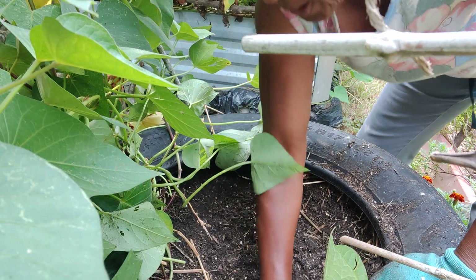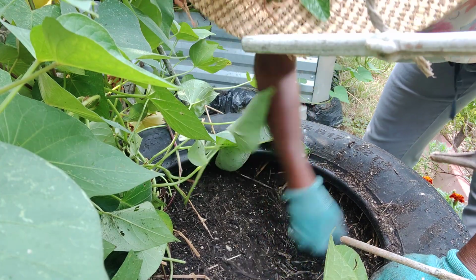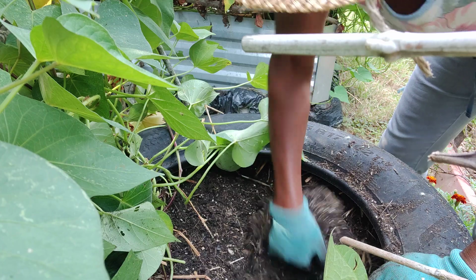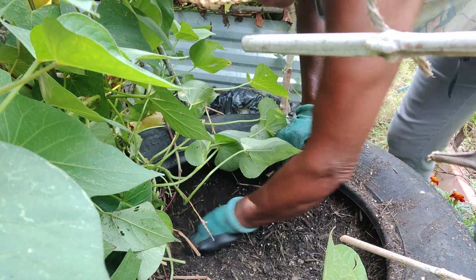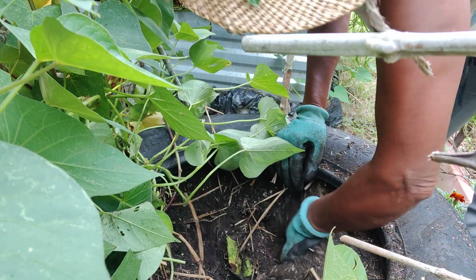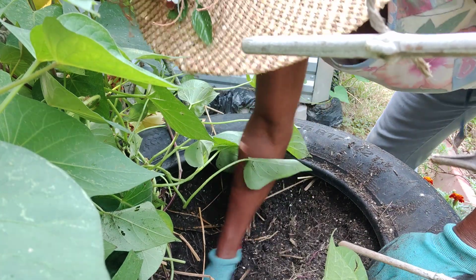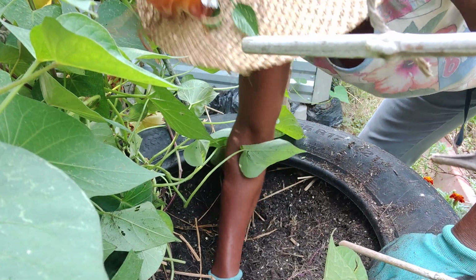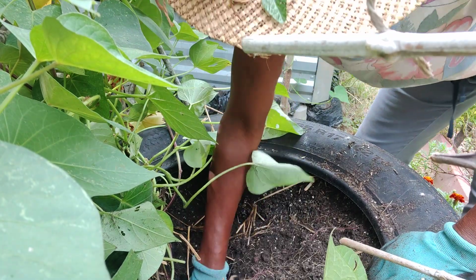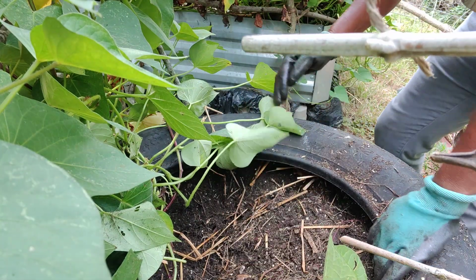Doesn't look like there's any more pot of gold at the end of this rainbow. Nope. It's nice clean soil though. I think that's it. That's it. I'm at the end right here.